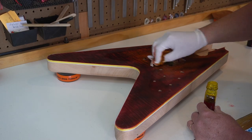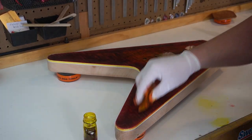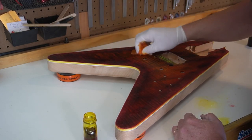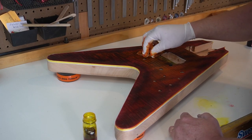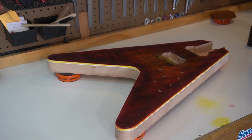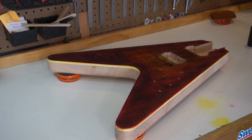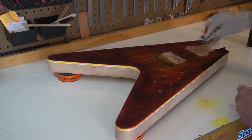You want to go down the horns a little bit with each of it. There we go. And you can see that's lightened up that red a little bit down through there, kind of giving that burst effect. Get a little bit more there. And now what I'm going to do is just feather in a little bit of black around the edges, and then blend that in with the red. I'm going to make it a little bit darker up in the nose.